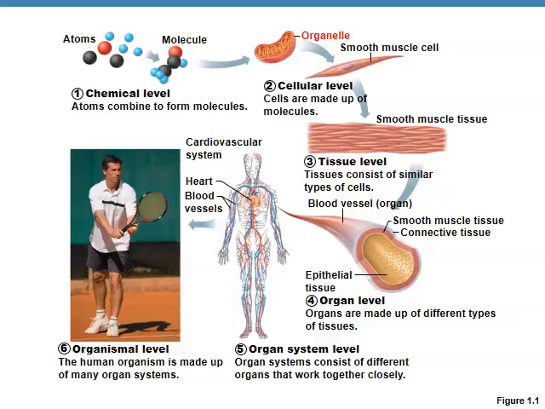So maybe this visual representation will help you a little bit more, but make sure that you can order these. If there was a test question about starting with the smallest or least complex level, what would that be? Chemical up to the organismal level, and that you have an idea what each of these mean. What is chemical? What is cellular? What is tissue?